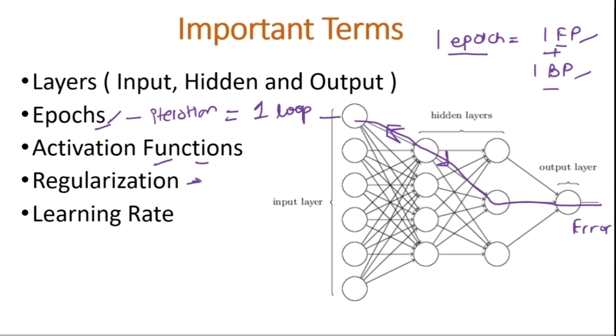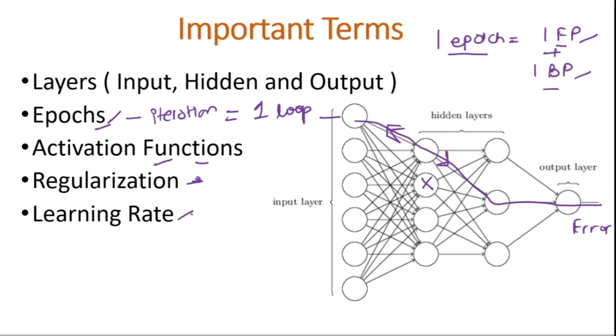And this is regularization. Regularization is just a technique to reduce the overfitting so that our model can perform well on test data, unseen data. So we have many techniques in regularization, like L2 regularization and L1 regularization, and we can use dropping out some neurons, like if we want to deactivate this neuron. So this comes in the regularization. I'm just giving a brief overview, a small overview of all these terms. I will be explaining in my further videos.